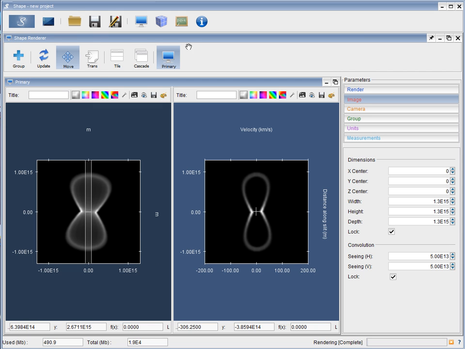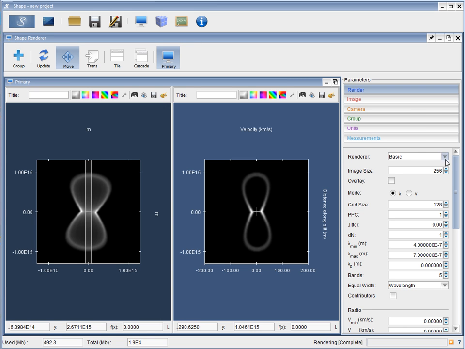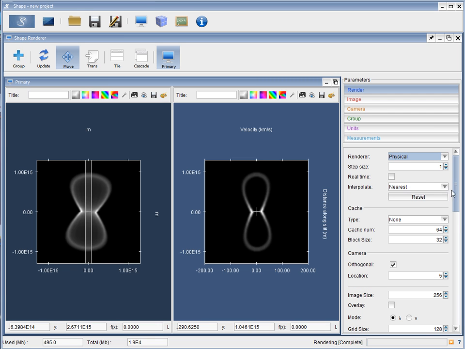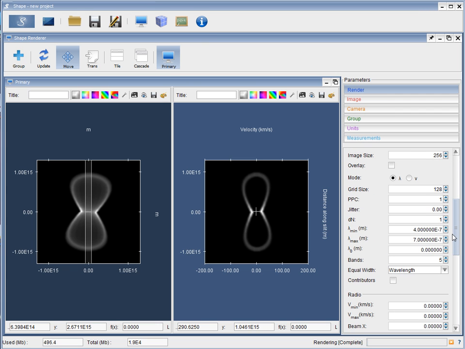Okay, now we want to use our physical renderer and set up a spectral line centered on, say, the oxygen 3 line at 500 angstrom.